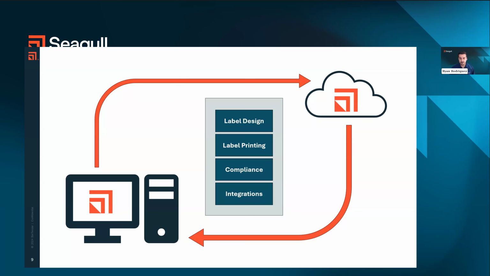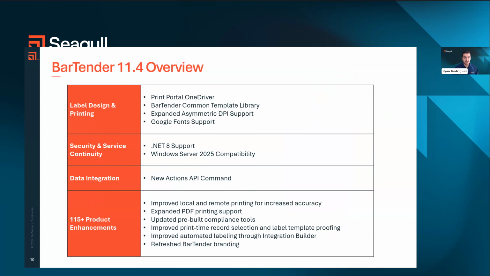With BarTender 11.4, we have transformed several cloud capabilities to be compatible now with the on-premise software to combine our bulletproof reliability that is known within the software solution with the flexible cloud solutions. This can be seen with what is available now in BarTender 11.4. We have a lot of great new features and enhancements included with this new software release.